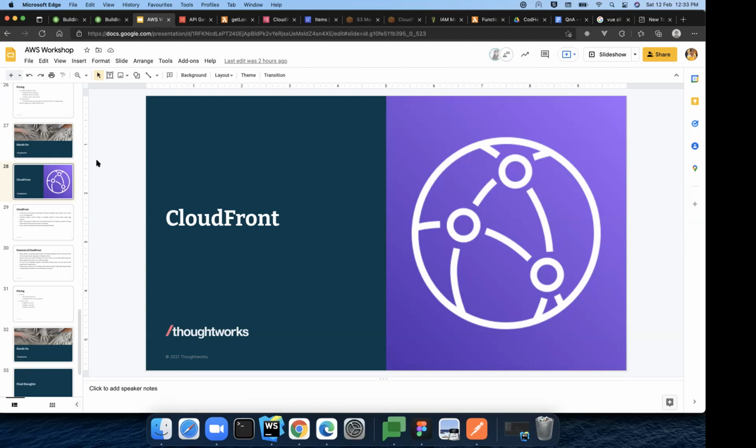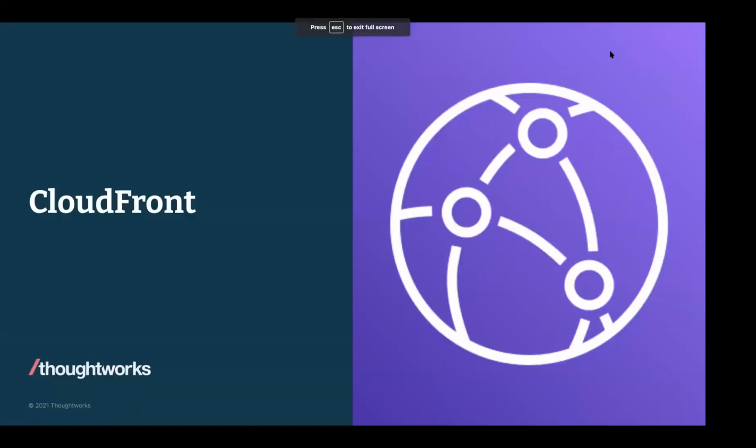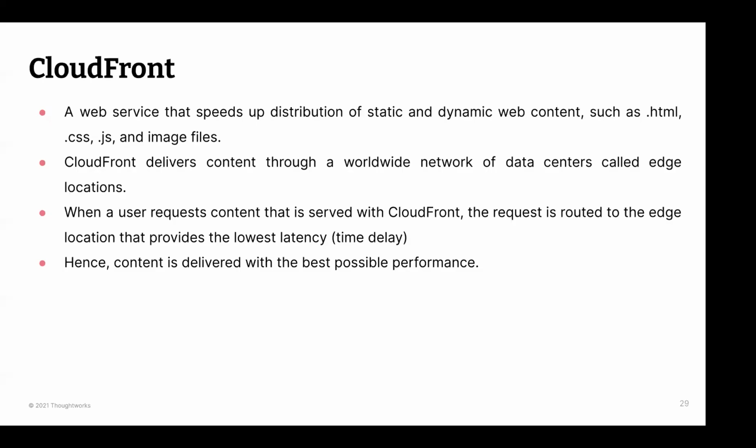So what would happen is when people are hitting, every time your S3 is getting the load. So CloudFront is another service for distributing across the network. Let's say any dynamic web content is there, it would distribute the content so that your web service speeds up. Okay.